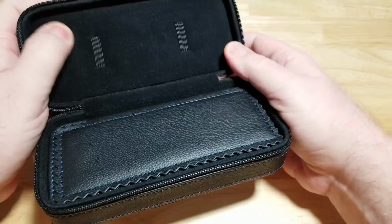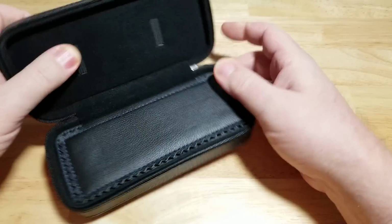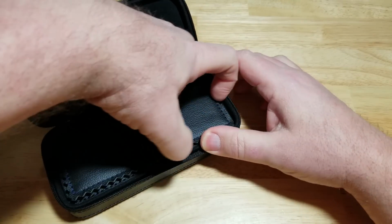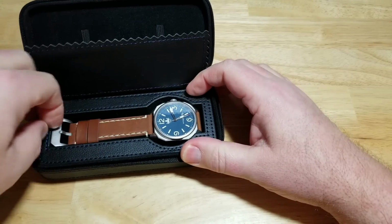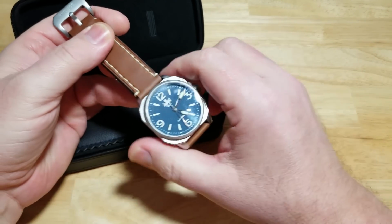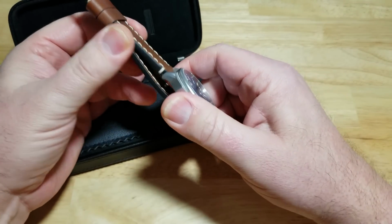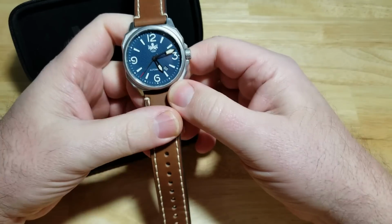I like this. It's got a little felt lining up here. Another place you can put another watch or maybe a strap right there with those 2 little loops. And you open up the divider and there is the watch. Now, I'm going to go ahead and be really biased. I love this watch. This might be Phoibos' best release to date, and I'm going to tell you why. So this is going to be a totally biased review.